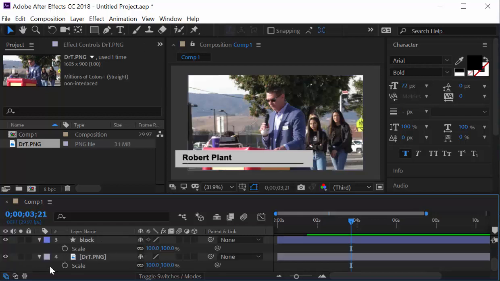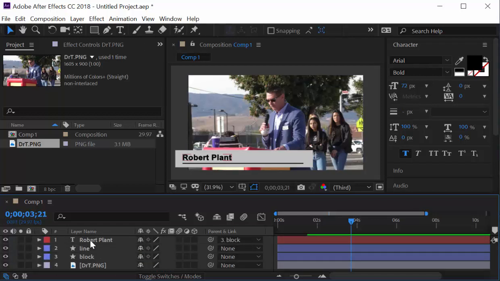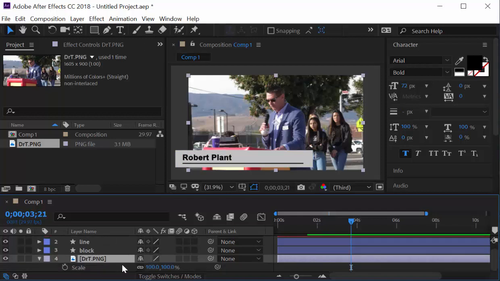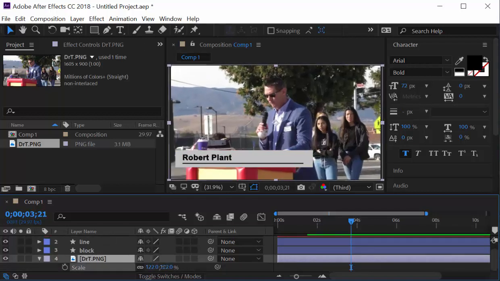If you push S for scale, it shows me just scale. Although it does that for all these, I'm going to just use this for that layer. So S, and I'm just going to scale this up a little bit, and it's going to do it uniformly because this link here indicates it's going to constrain proportions. So I've got this picture. That's of course not Robert Plant now.